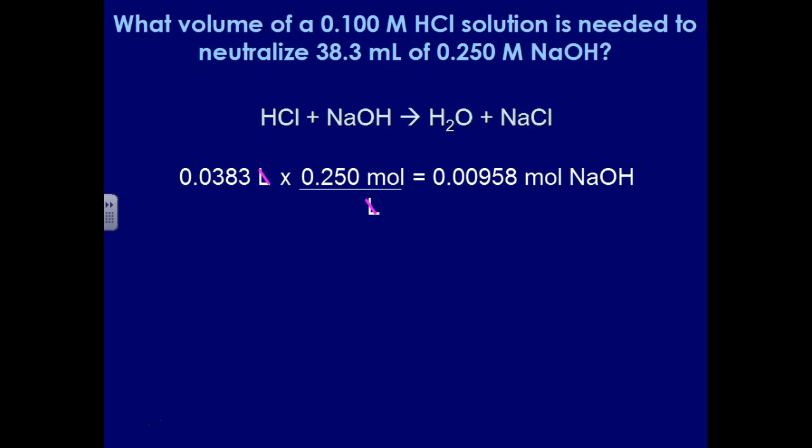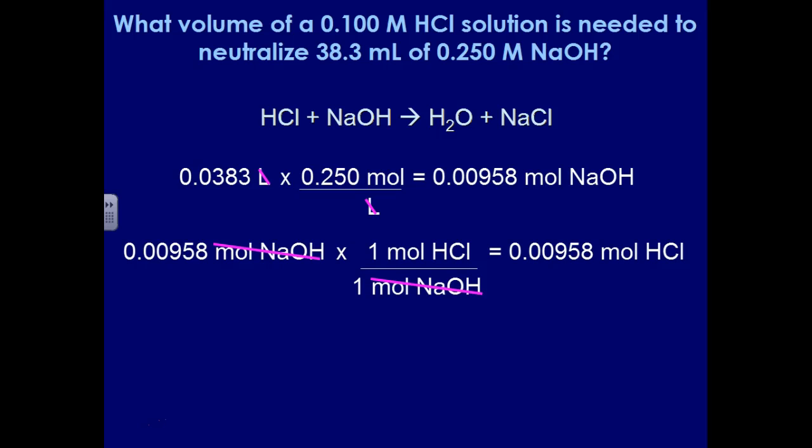That's also how many moles of HCl are present, by using the coefficients from your balanced equation. So now we know how much HCl we have, and if we know the moles of the HCl that would have been needed to neutralize the base, and we know its concentration, we can use our molarity triangle and solve for liters, which would be moles divided by molarity. The moles cancel out. Both the molarity and the moles have three sig figs, so that gives me 0.0958 liters of the 0.1 molar HCl solution was needed, or you could say 95.8 milliliters.